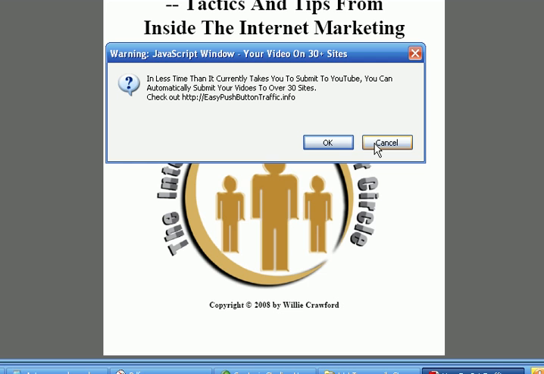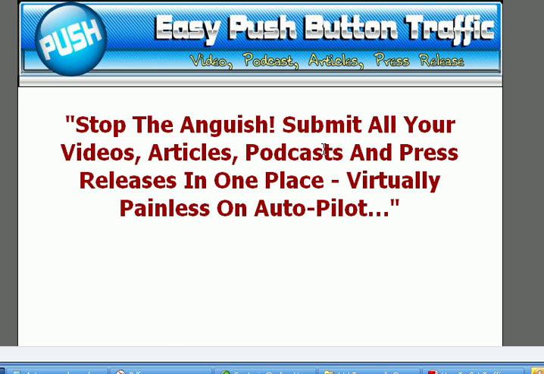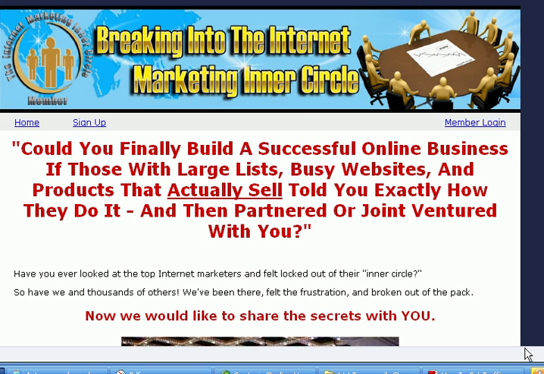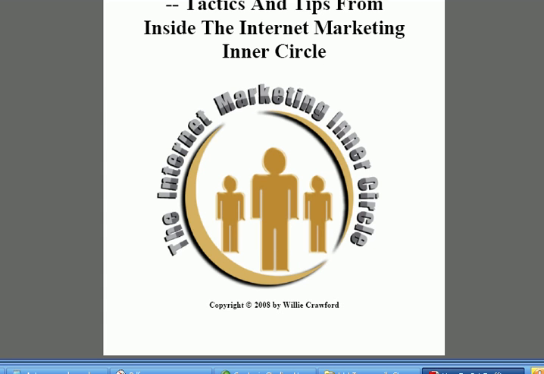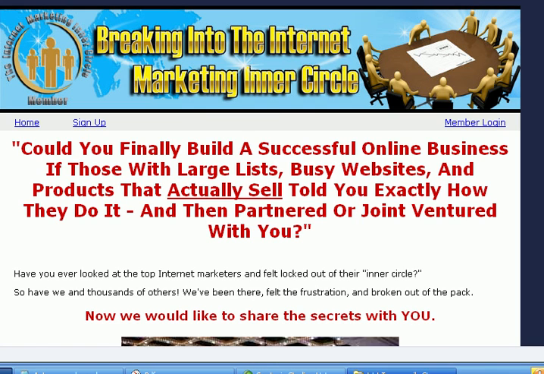For demonstration purposes, I'm going to go ahead and click OK. My browser gives me a warning that you're leaving the ebook and about to go visit some website. It wants to make sure you know what you're doing, so you click allow, and boom, it's pulling up the website. Okay, we can close this web page now, and let's close the ebook too. For now, because I wanted to show you the second option.